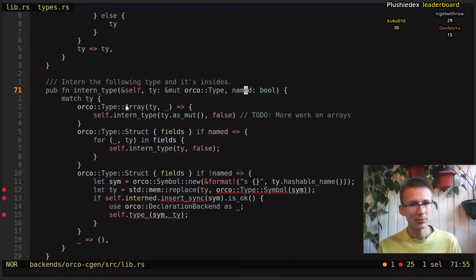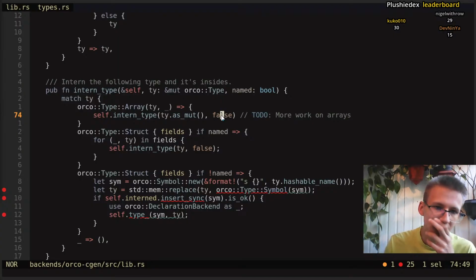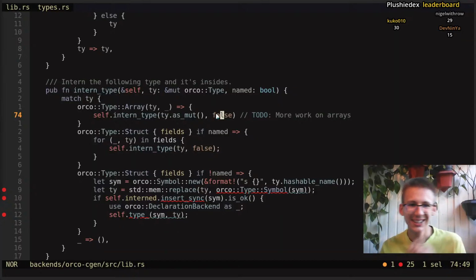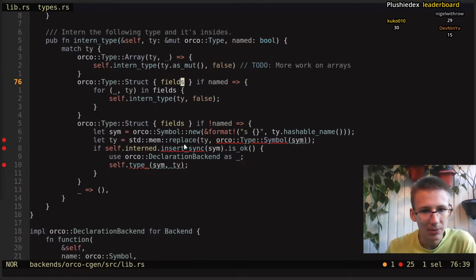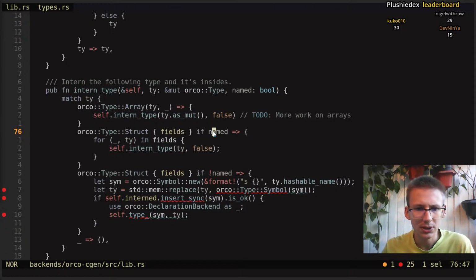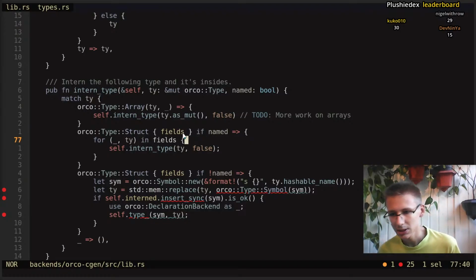So I have them named. No more quirks, more work on arrays. Oh wait, arrays also need interning. No, don't. Yes, they do, but no, they don't. Yeah, so this is still temporary. False and false everywhere here. So if it's a named struct, if named, here I would just give a name to that struct.